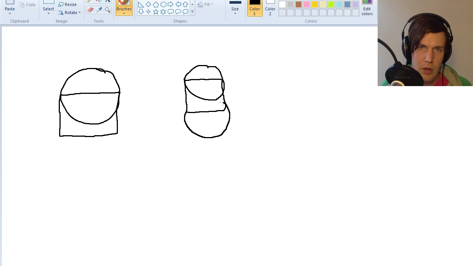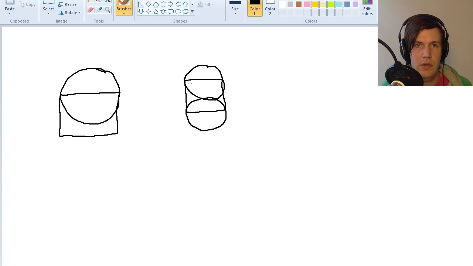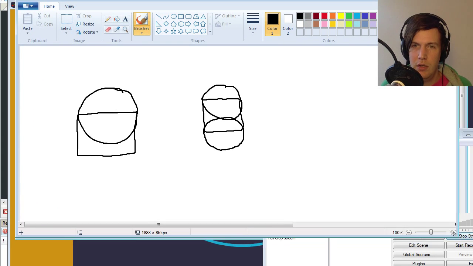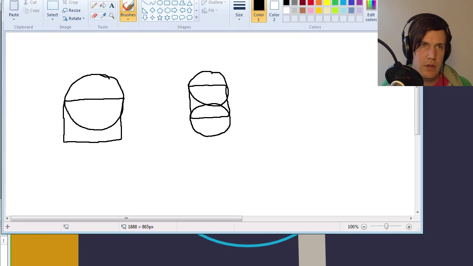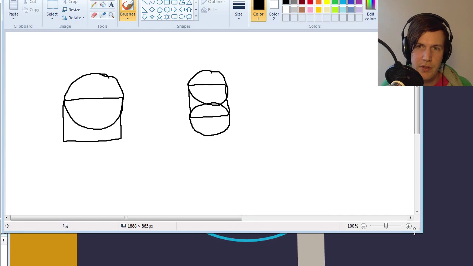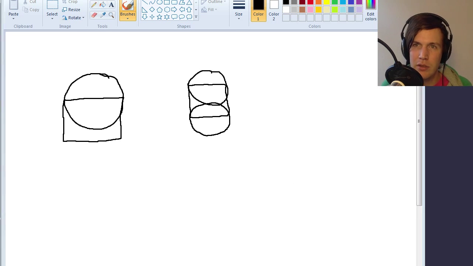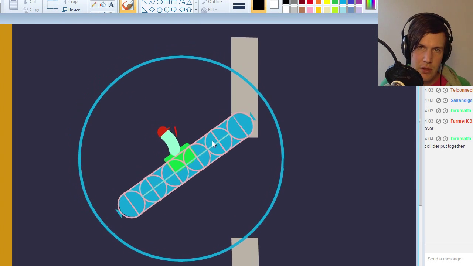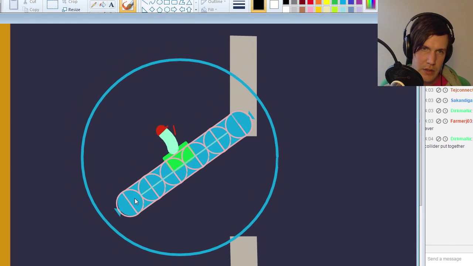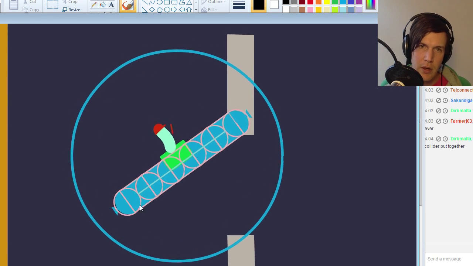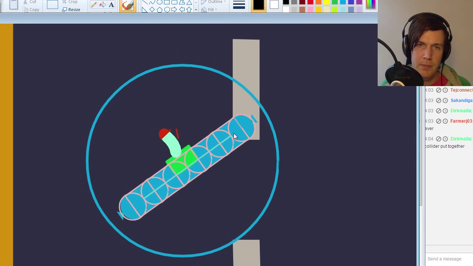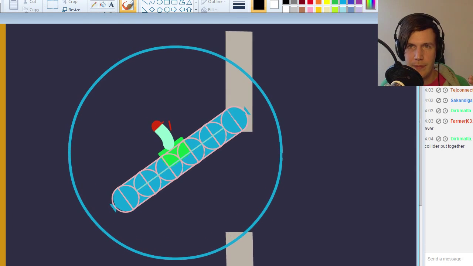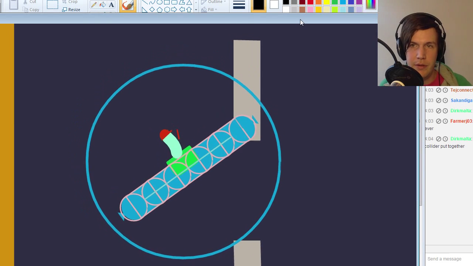I am so abysmal at drawing today. Something like that. This is what you'd call a pill in physics lingo. It's a really useful shape because it doesn't have any sharp edges, but it's kind of like a rectangle. So each of these segments is one of those. I think this is the last one, so that's the double one. And they are all overlapping. In between them, there are joints that are holding the pieces together.